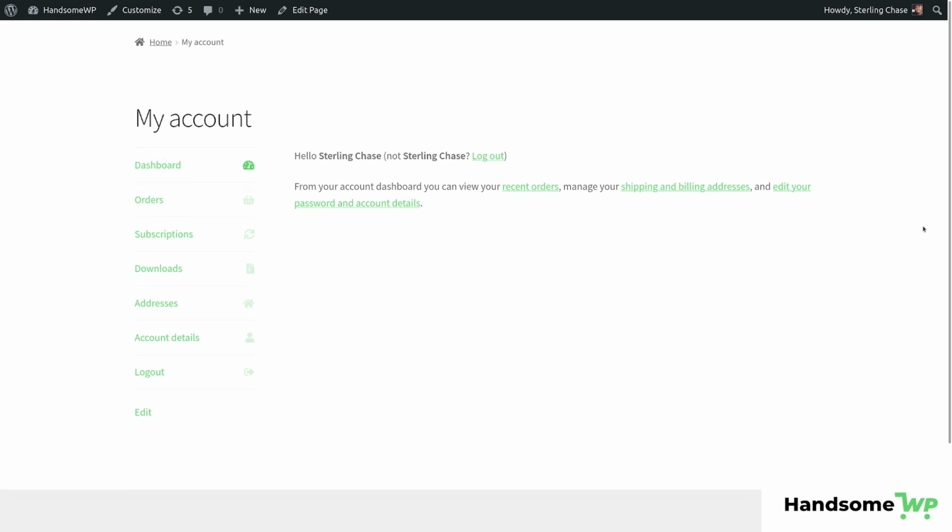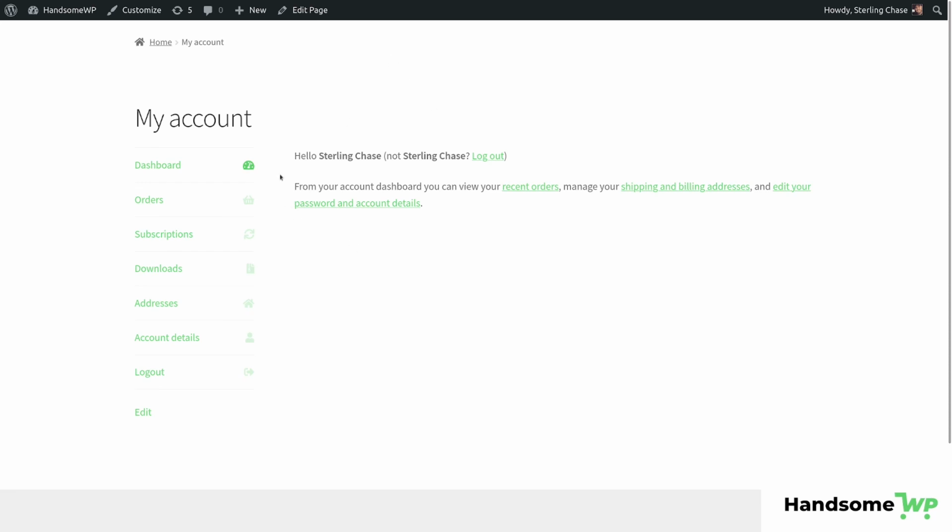We're going to run through some functions that are going to allow you to make some customizations. I'm going to give you all the code for that. I will have a link in the description where you can go to our blog post and snag the code that you need for this. So we have all the code ready for you to just customize so that it works for your store. But let's jump right into it.